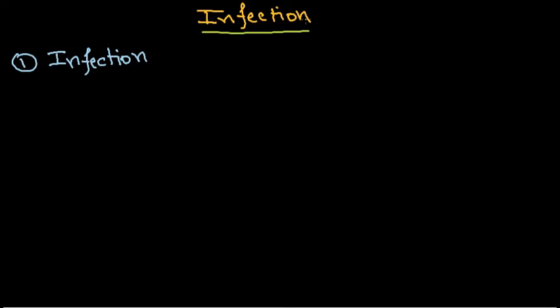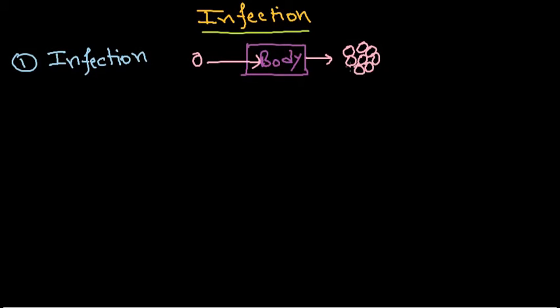Now infection means if we are having Staphylococcus aureus there, so let's say one Staphylococcus aureus enters into our body. So let us provide the body system here. So let's say this is the whole body of ours. Okay, and the Staphylococcus aureus enters into our body, and then what it will do, it will colonize inside our body. So from one, it can produce many more Staphylococcus aureus like that.